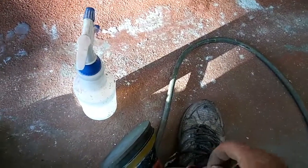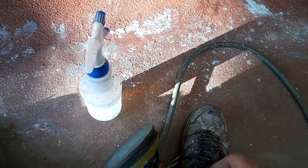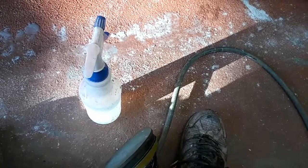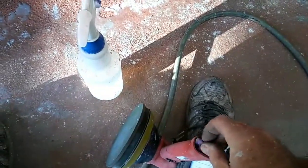So what I did is I went ahead and grabbed some foam. I go ahead and stuff it in here, not too tightly. Still want it to breathe.